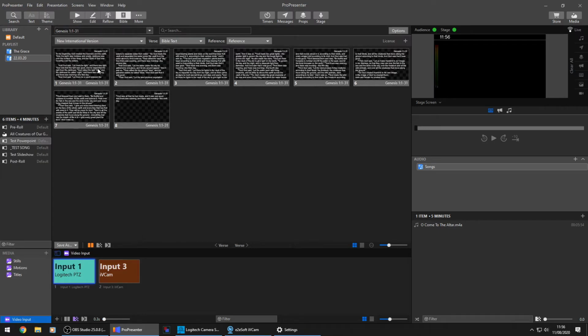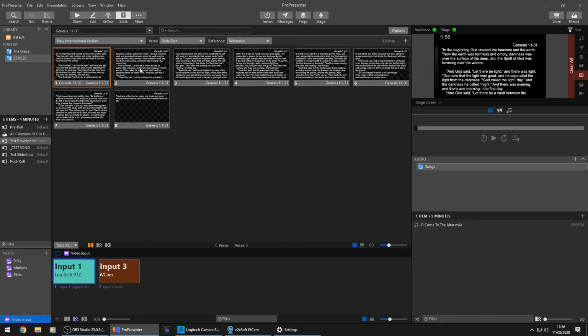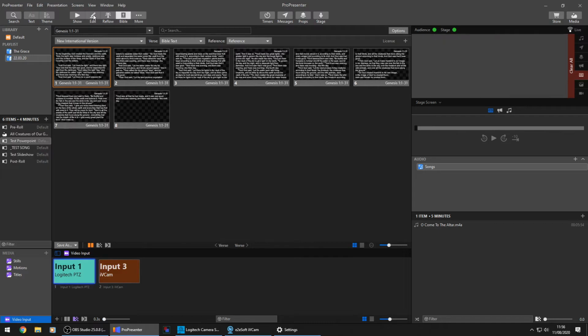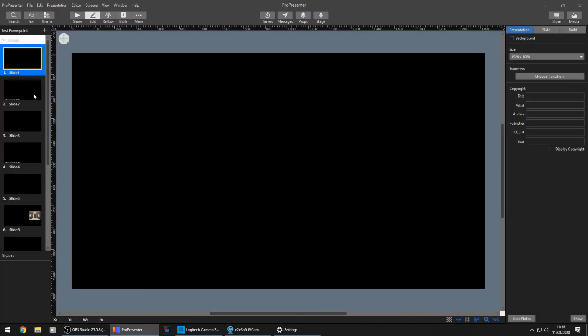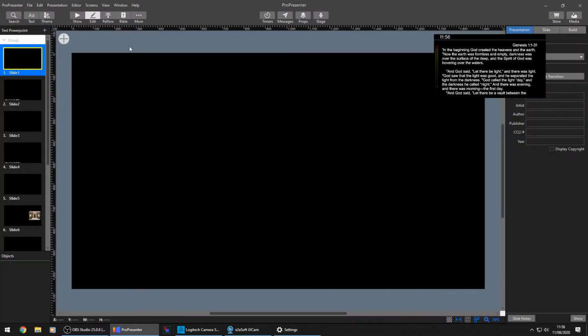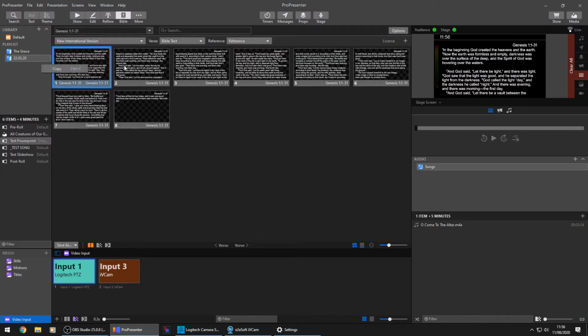When you create the Bible passage, be careful to make sure that it doesn't have any Americanisms in it, and also make sure to check that it goes over the lines correctly and that there's no text missing at all.